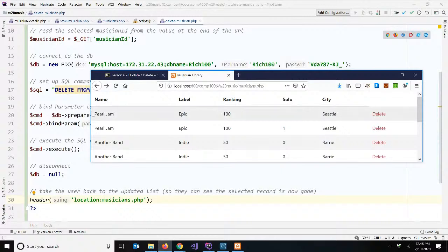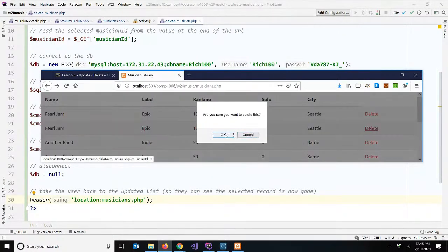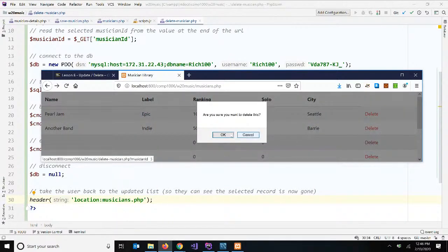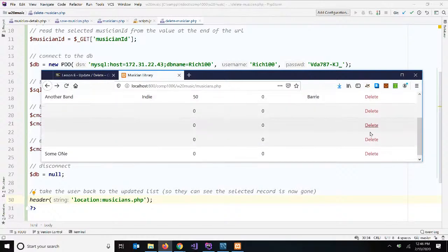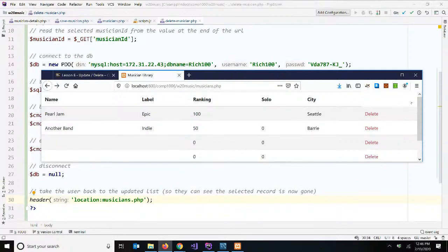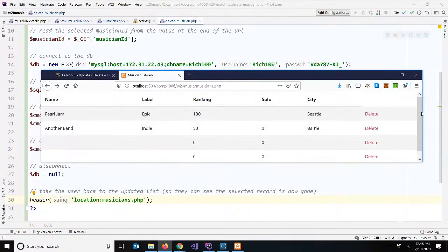So I'll try one more time. For example, I have Pearl Jam in here twice. They're not a solo act, so this one's accurate, this one isn't. I'm going to delete them from here. Now my page just appears to flicker and come back. So I'll delete all of these extra records I have. Now I'm down to about 4 records.